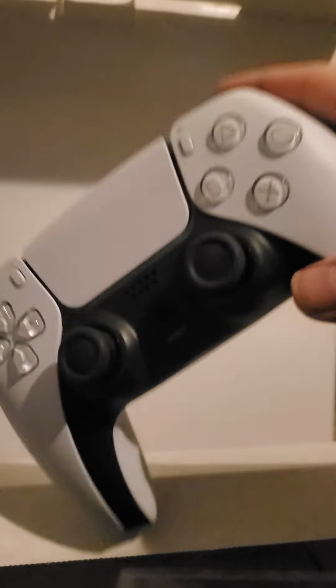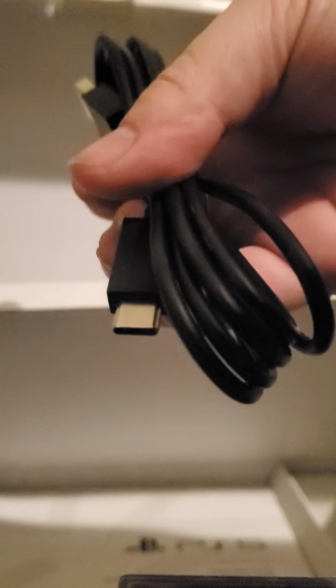Not gonna lie. Here's the controller, and then here's the charging cable, I guess. It's like a phone charging cable for Androids. Oh, I can't use these cords. And then here's a manual. I'm not reading that. It's important, but I don't plan on reading it.